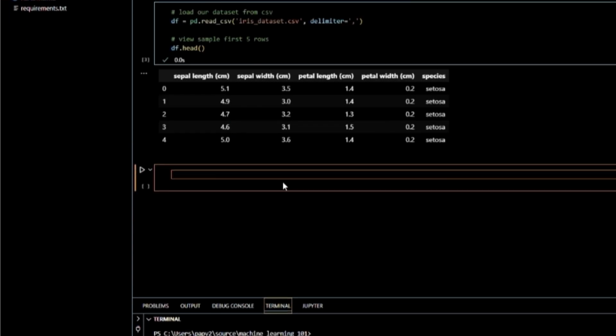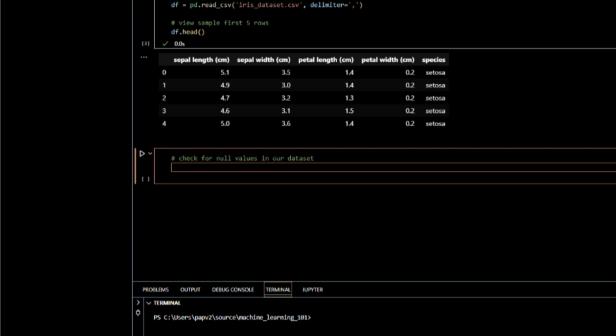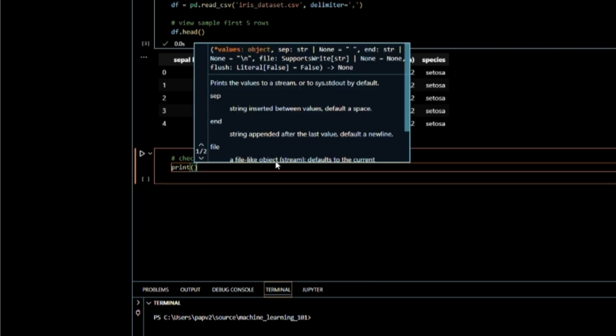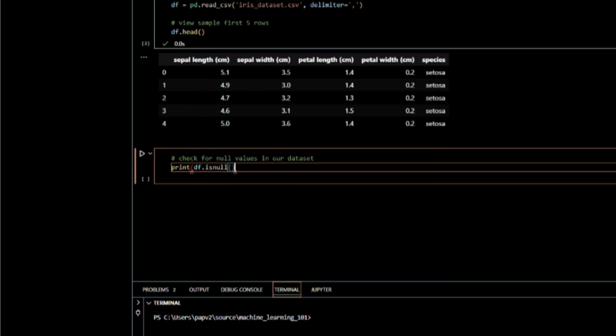Before we get there, let's look at some more information about our data set and just make sure everything looks good. So the first thing that we want to do is see if there's any null values in our data set. If there's any empty or null values, that could mess up the training of the model, so we want to get rid of those. So first, check for null values in our data set. And to do that, it's really easy. You just want to write a simple print statement in Python, and we want to print df.isnull().sum(). isnull will show you the nulls, but we want to sum them, so we want to add them up just like that. So this will show us the null values, but it'll add the null values, so we should be able to see how many null values exist in our data set.